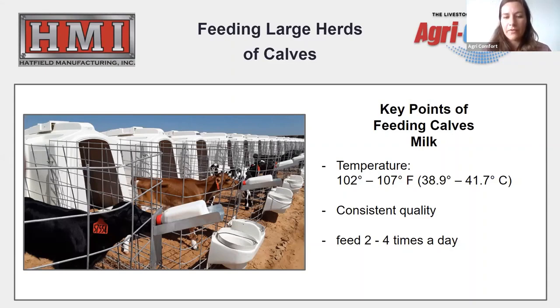There's a lot of things that can go wrong, like big chunks of powder that are not being mixed in, or the fat is not dissolved in the right way, and there are big globs of fat, or it's too hot and the fat is separating. There's a lot of tricky things that you have to keep in mind, and the ultimate goal is that the batch you feed in the morning and the batch you feed in the evening is the same all throughout the year, with slight changes that are made gradually and purposefully by yourself, and not because your mixing technique is kind of hit and miss.